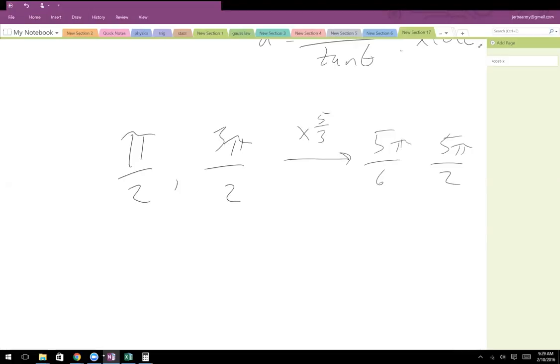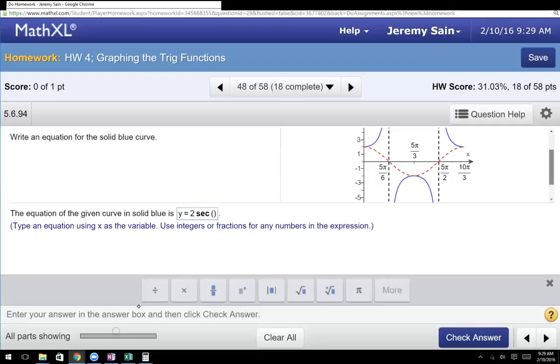Well, if you look at the picture, it looks like secant, except two things are off. One is it doesn't go down to 1 and up to -1. It goes down to 2. So that means we stretched it vertically, and to stretch it vertically we put a 2 out front. The other thing is the asymptotes aren't in the right place. It's like the whole thing has been squished. To squish, we multiply the x by some number, so I'm trying to figure out what number we are multiplying x by.